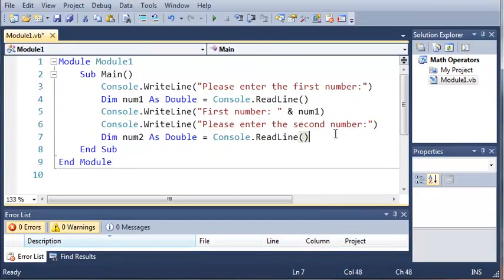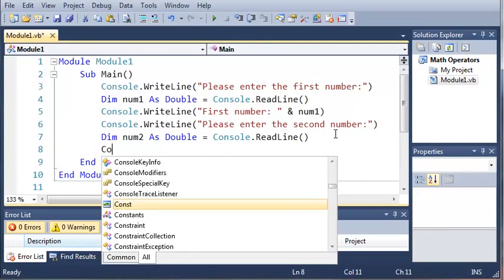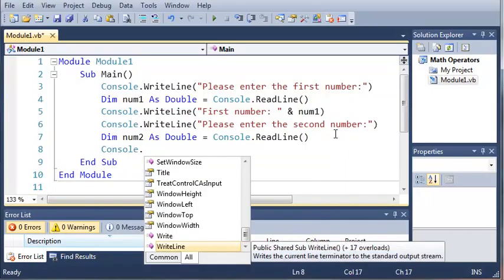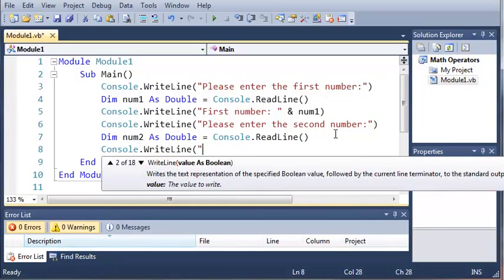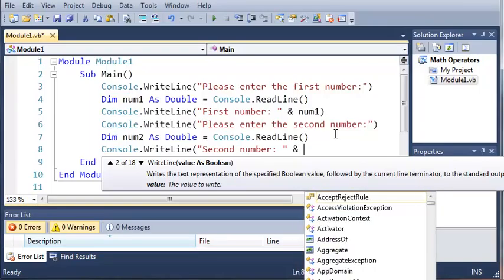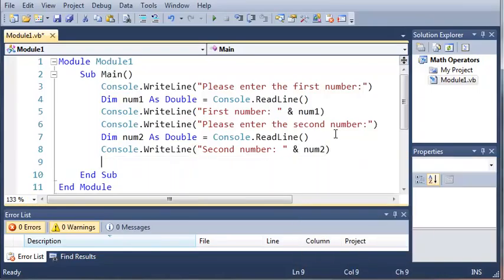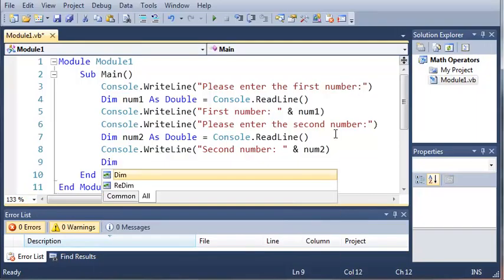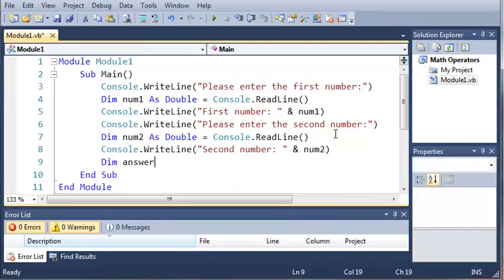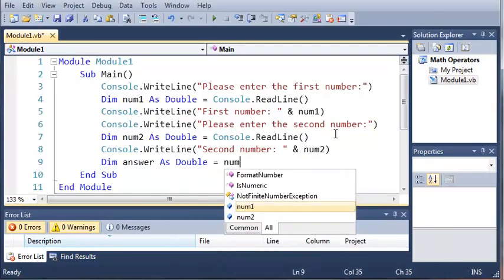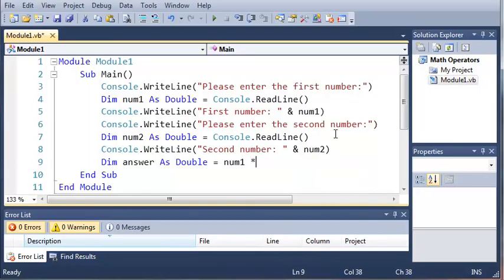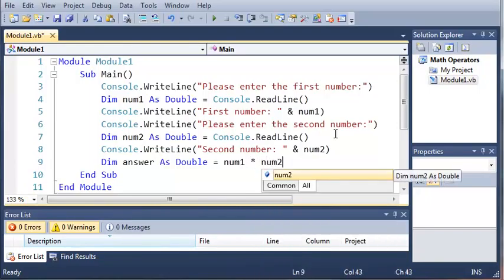Okay, so now we're going to print out the answer, but first we're going to tell them that we received their second number correctly. So Console.WriteLine, "Second number," and now we're going to create a third variable where we will Dim it, and we'll type answer as the name, and we want to make it a Double, and we'll set it equal to num1 times num2.